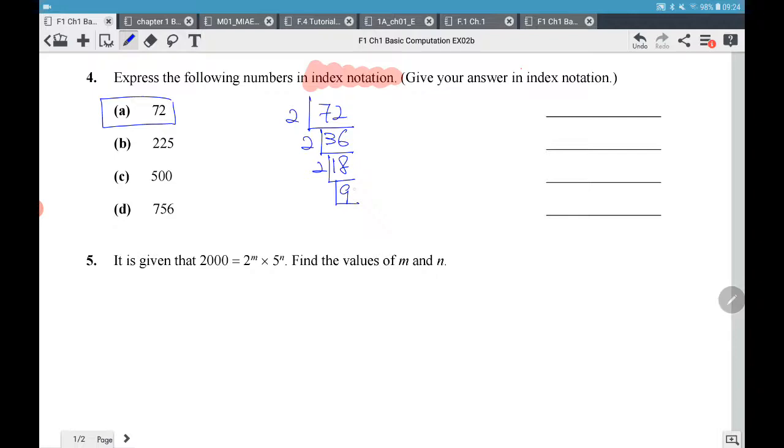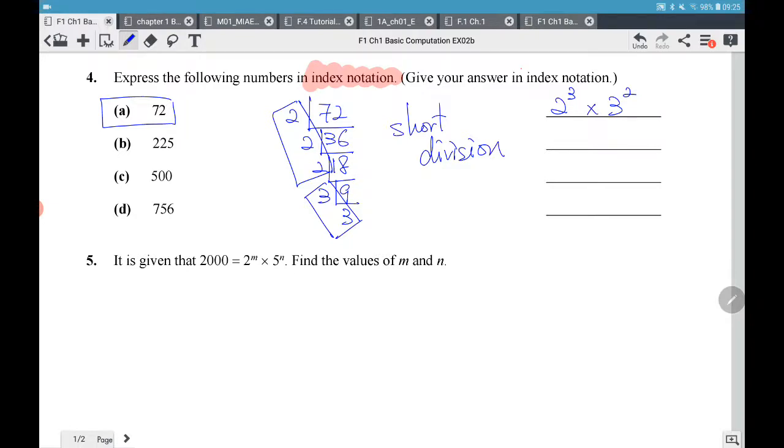And in this case, we have 9 and the smallest factor should be 3. So it is like that. And after that, we should be able to write 72 as equal to 2 to the power 3 times 3 squared, because we have 2 number 2 here and 2 number 3 here. That means we have 3 squared in here. So it should be our answer by short division. We call this method short division. Okay?